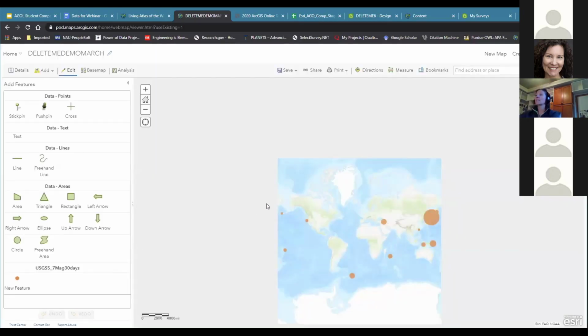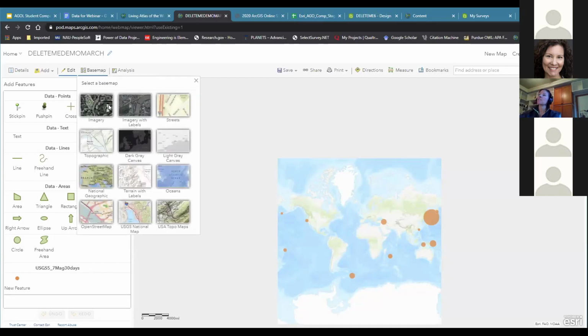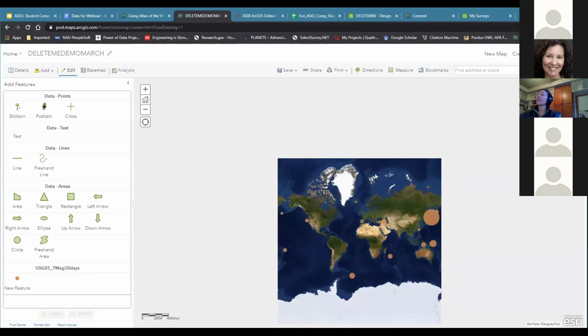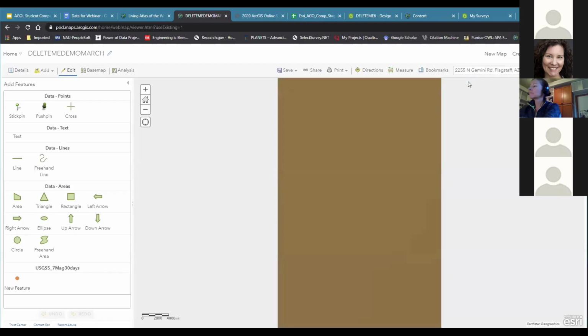And one thing that could be really cool is if, let's say, your school is not represented on a map and you want to have it represented.